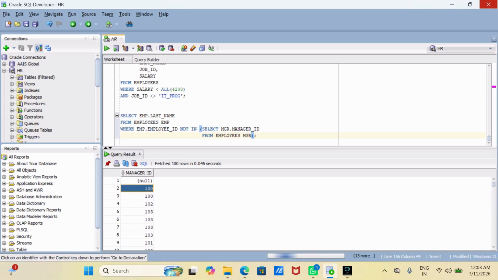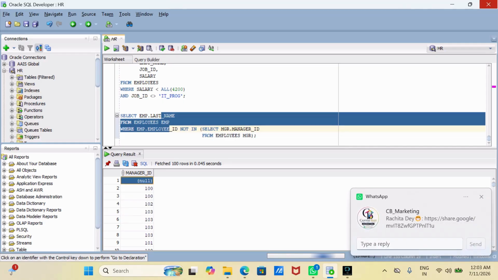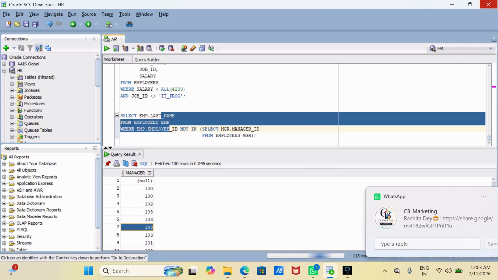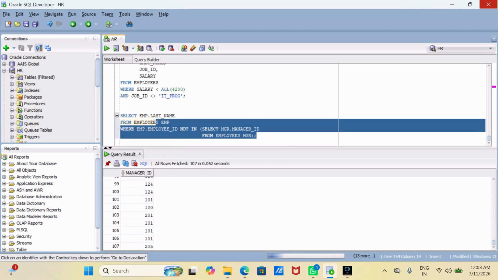So as we are using NOT IN, after considering these values from the inner query, the outer query will start comparing the value. Now it will try to find a value which is not in 100, not in 102, 103, but we don't have any record apart from 100, 102, 103. Correct? We have these records only in the employees table, right? We don't have any record apart from this. That is the reason it is giving all the records, a total of 107 records, right? And in the employees table itself, we have 107 records, correct?